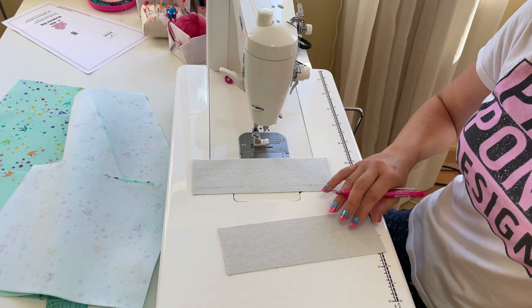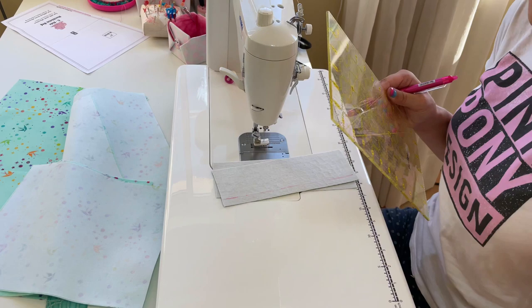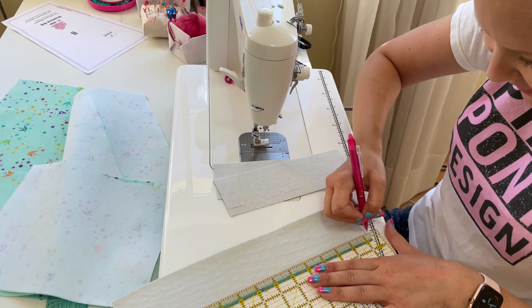Half an inch. If the markings on your plate are reliable, which mine are not, you can of course use those instead. But since mine aren't, I don't want to risk it. And I draw that. I nearly ran out of the vinyl, so that's what I'm using all the way up to the edges here.